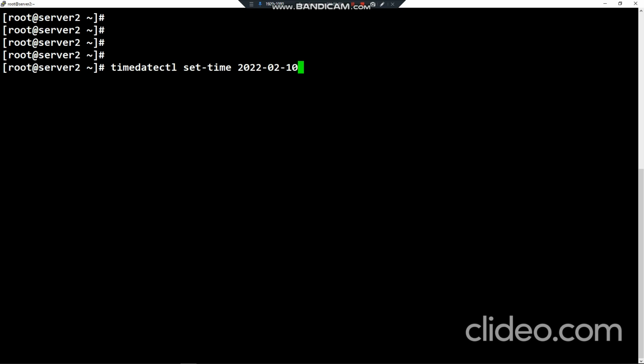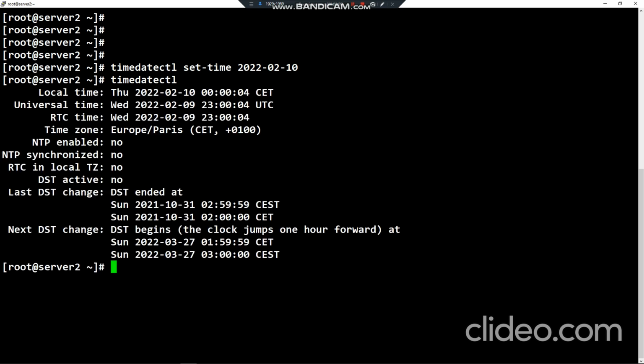Now press enter, timedatectl, and as you can see, I changed my date, so it's February 10th of 2022. But note that changing the date without specifying the current time results in setting the time to 00:00:00.